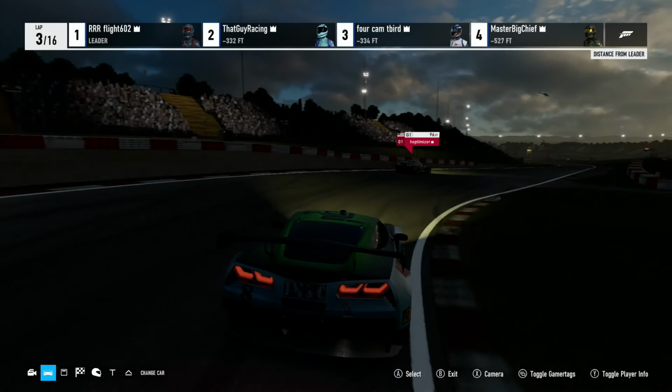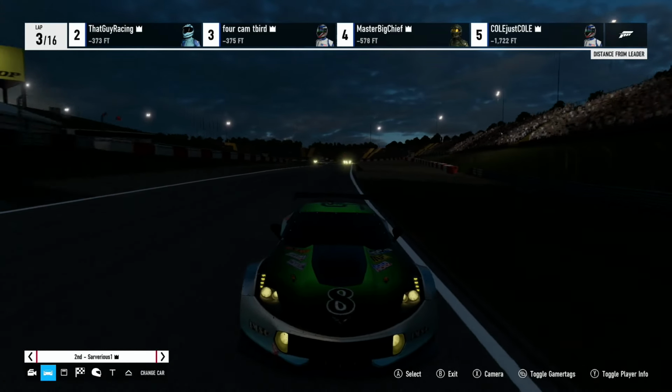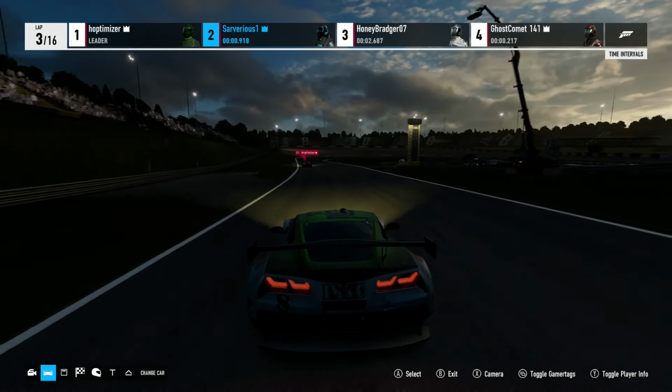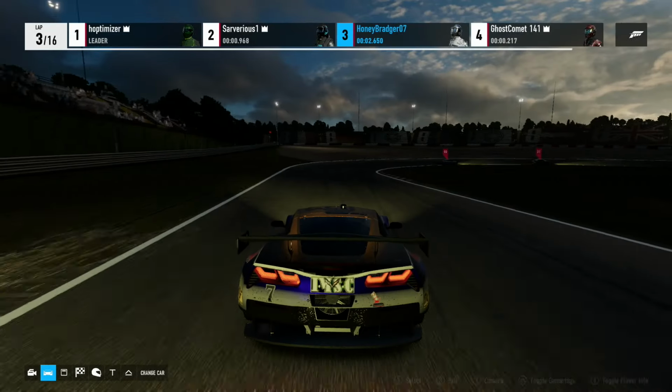So let's see. Let's go on board with Cerverius. Let's see what he's looking at. There you go, right behind, he hops on the curbs there a little bit. Pretty good gap between these two right now. Let's go back to Bradger here. Let's see what Bradger's looking at.